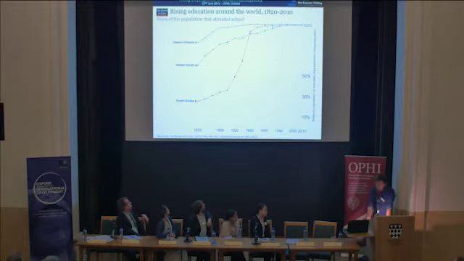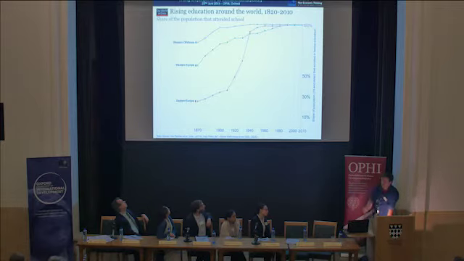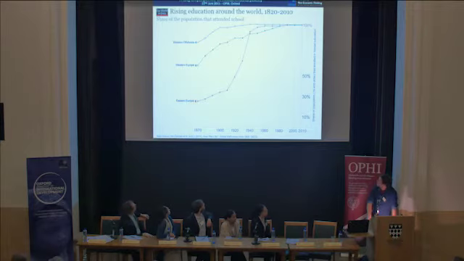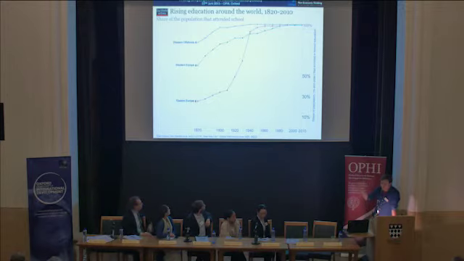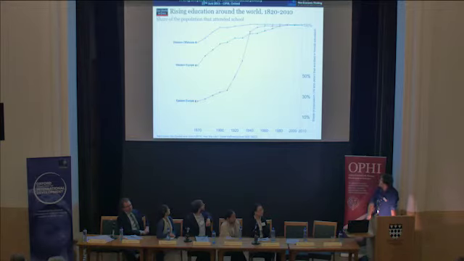And a third aspect, education, also again a very long-term perspective on the last 200 years. Now we're looking at the share of the population older than 15 that attended some kind of formal education. And back in the middle of the 19th century, Western Europe and the Western offshoots, this is North America and also Australia and New Zealand, they had more than half of their population already in some kind of formal education.